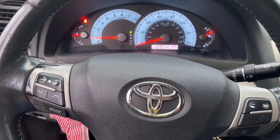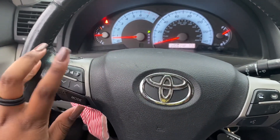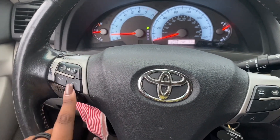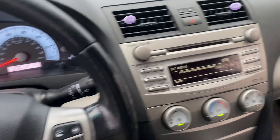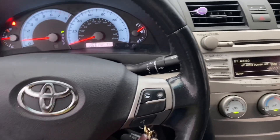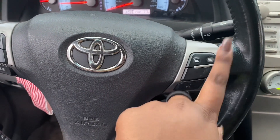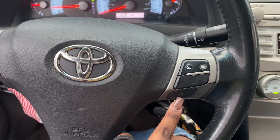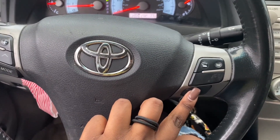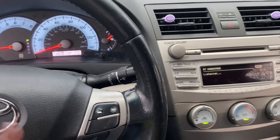The first thing I'm gonna show is my dashboard. Here's my steering wheel, my horn. This shows the volume and then to change the song. This lets you change the mode of the radio. Here's cruise control — you push it, let it down and it'll start. I always use cruise control. And here's calling and text because this is a Bluetooth phone. I actually turned off my Bluetooth so I could record. And here's the talk button where she'll talk to you — it says 'listening.'